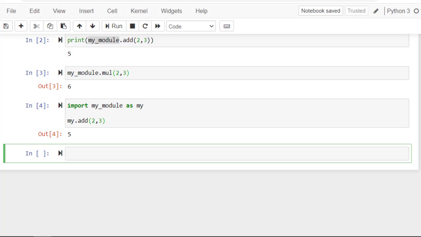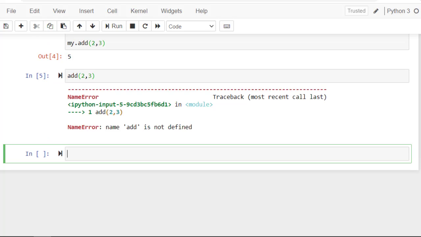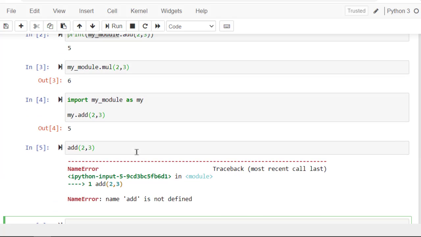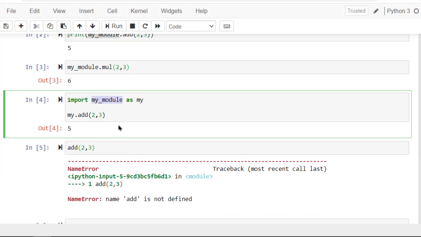Here we cannot access the function directly. For example, if I try to do add(2, 3), then it's going to throw a name error: add is not defined. Every time we want to call a function, we have to prefix it with the module name.